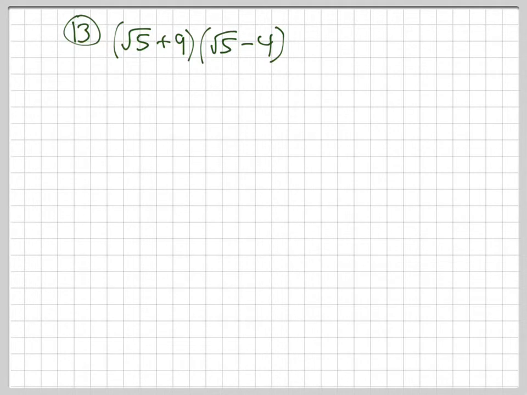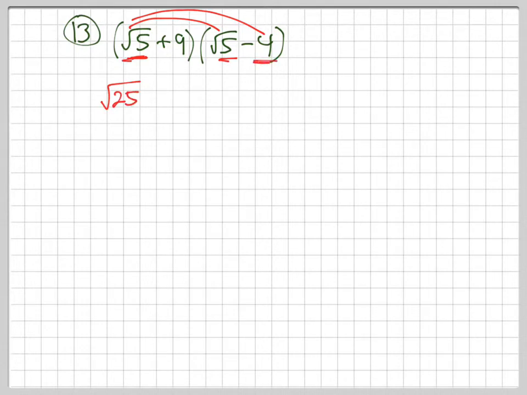Let's do that carefully. So this guy goes first to both. So what's going to happen when root 5 multiplies root 5? Are those 2 5s going to multiply each other? Yes, they're both insiders, right? Insiders interact with insiders. So that'll be the root of 25.